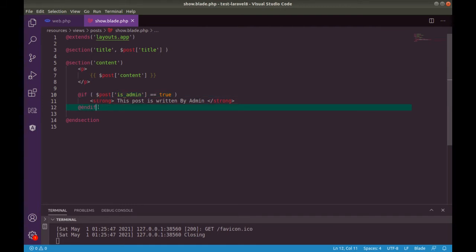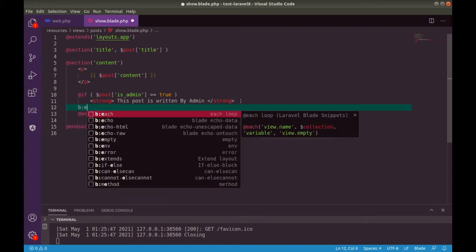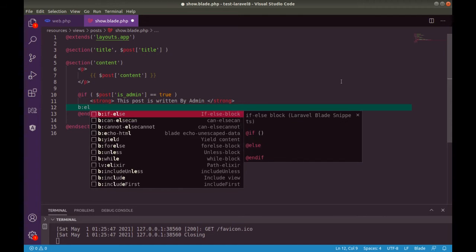So we have another alternative. If you want to show, for example, the else, the same thing, just write else here.